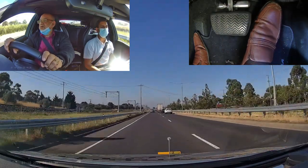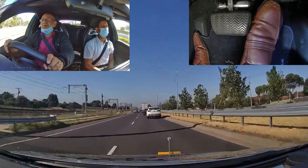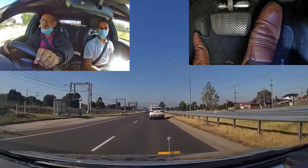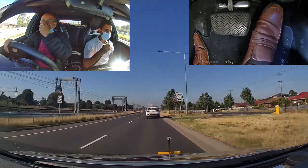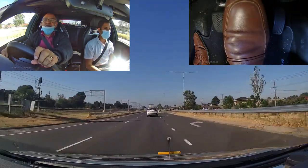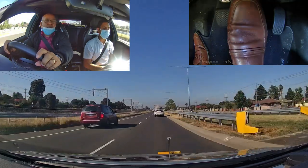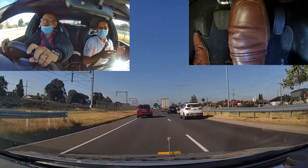On the right line, please, when you feel safe. Very good, well done. Now you're doing line changing. That is a very big improvement I can see in your driving. So you just get used to it now. Move to left line, please, when you feel safe. Now you know I don't need to rush anything. I just need to give my indicator, and when I'm safe, I will do it.